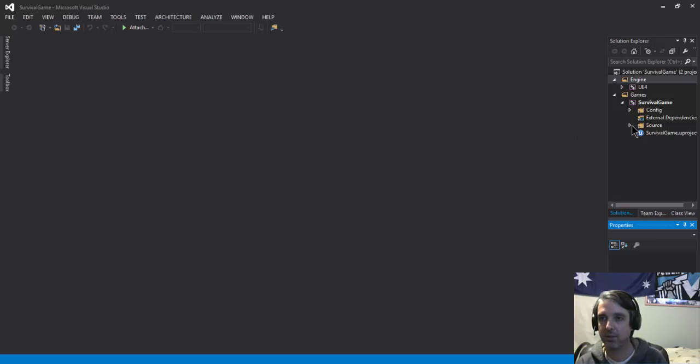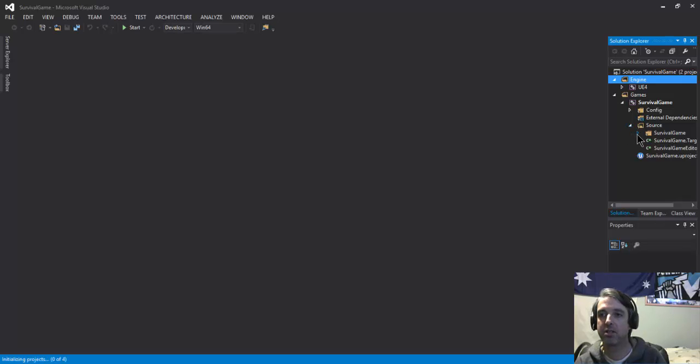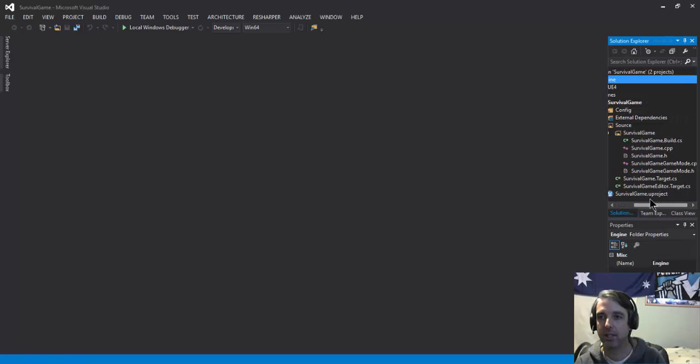Anyways, let's click on Source right here and see if it wants to. There we go. All right. So then you open up your survival game folder, and in here we have our survival game mode, that one file that I told you about. It's automatically created for us, which is awesome. Survival game, the header and CPP file, that is automatically created for us as well as a C# file called survival game build. That is the build system to compile the C++ code and integrate it into the engine.